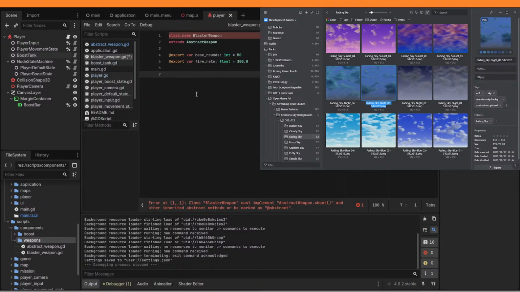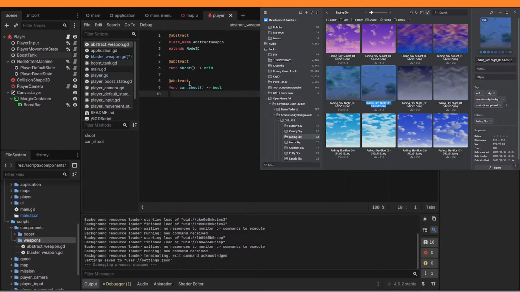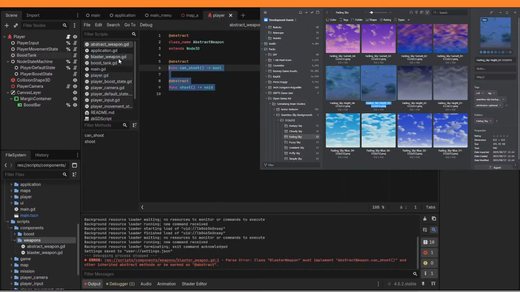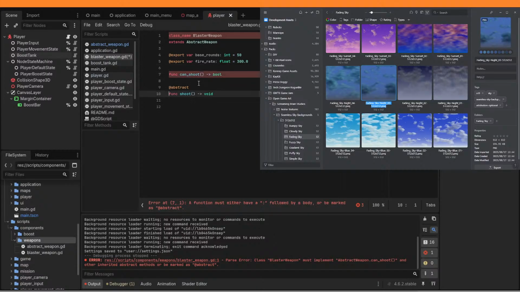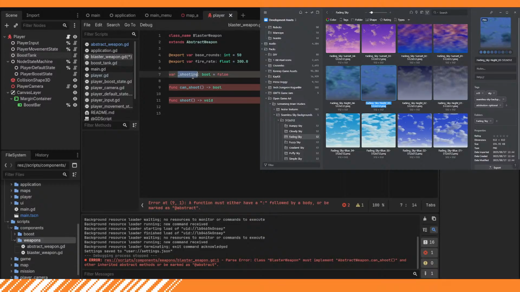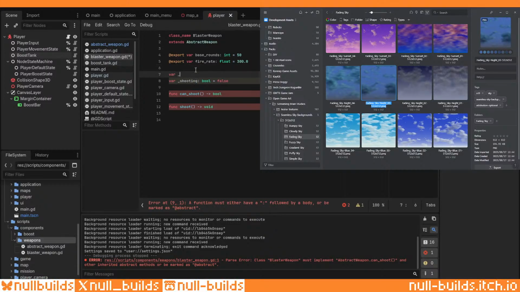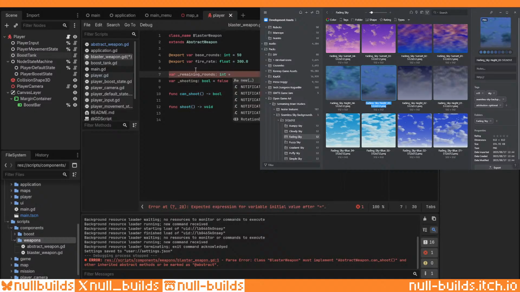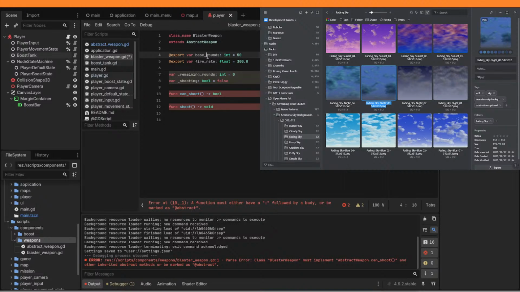Okay, so while I'm in here, I should probably move that above shoot just for consistency. Copy both of these into the blaster weapon, and we'll add a variable for shooting, and then we'll need one for var remaining rounds int equals base rounds.